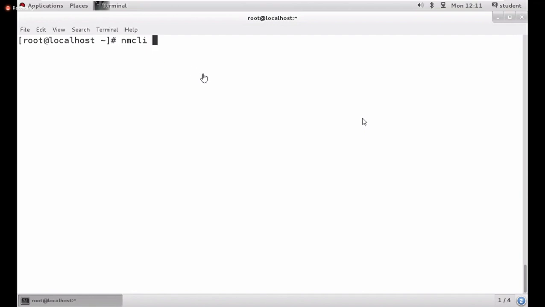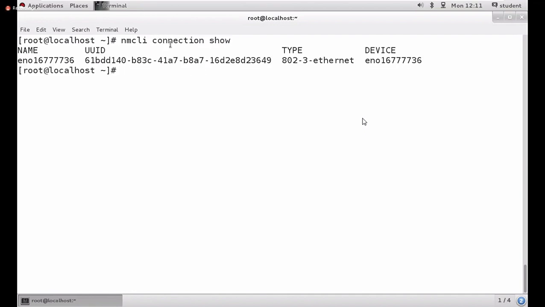So nmcli connection show. Let's see guys here. We have only one connection in this machine. Only one profile, right guys? The profile name is ens160 or similar. See, I said each and every device has one UUID.